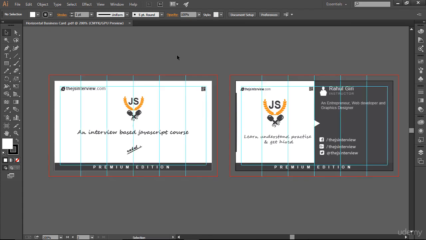Because we have the bleed area, we actually placed our most important information into the safe zone area. We have also made proper color choices. We have also made a proper color mode, which is CMYK. We have placed our content by these grid lines. So now this is ready to print. You can just go ahead, send it out, and it's going to print exactly the same as you can see here. So that is really great.